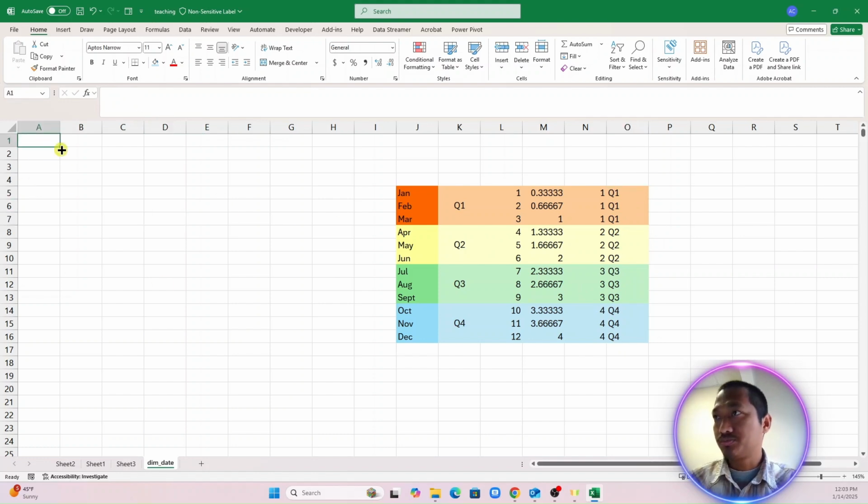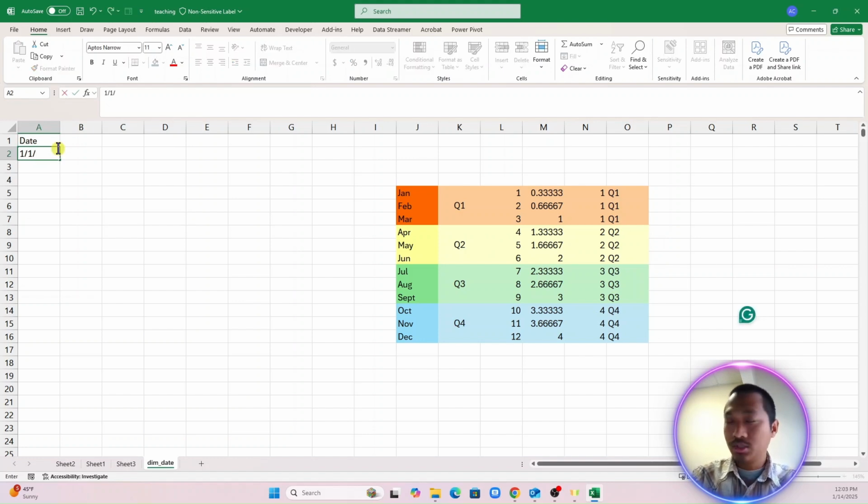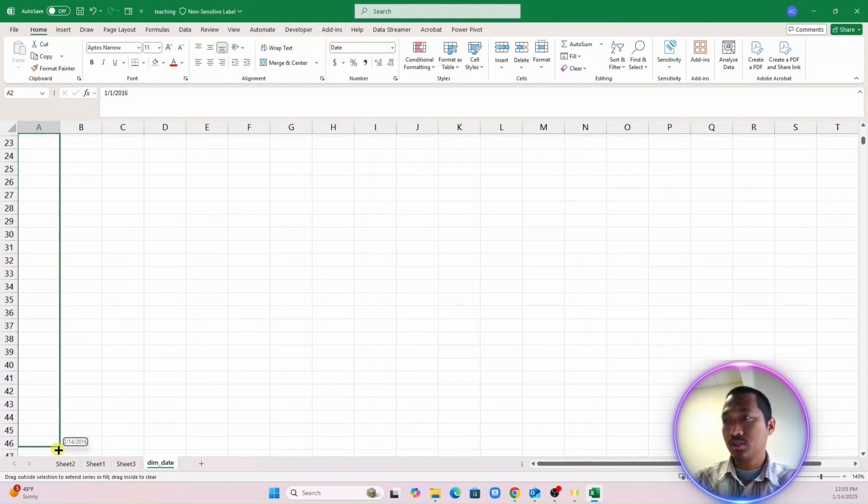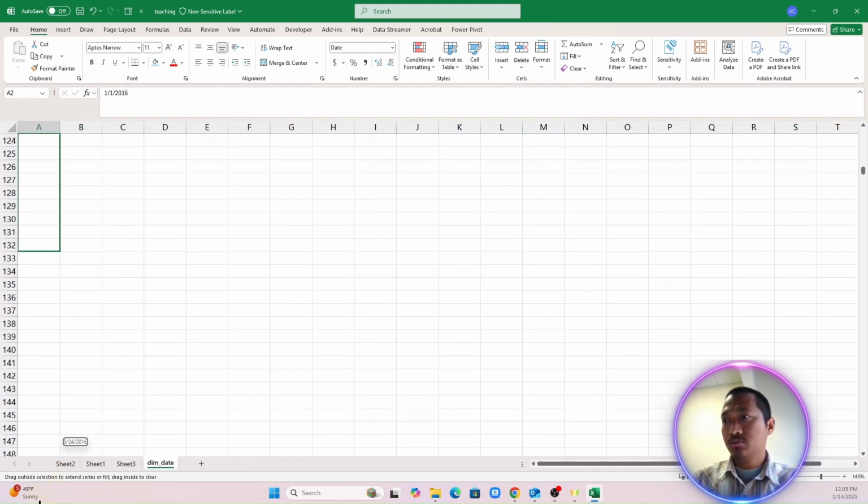All right. So first I will create a date column, and I am taking any random date. Okay, let's say 2016. If I hover my cursor over this corner, it will change to a different color, and I can drag as much as I need.